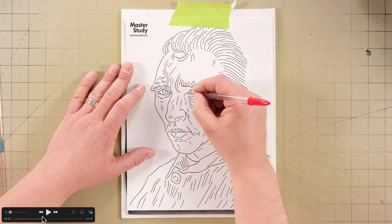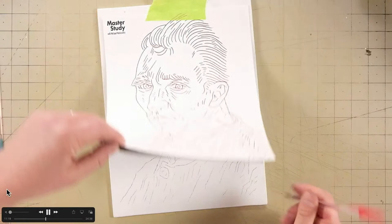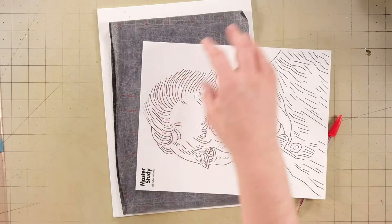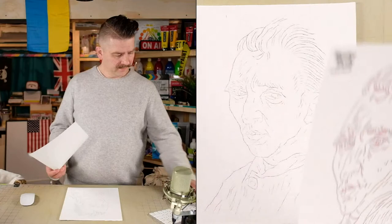Some of the lines, like in the hair and on the shirt, I'm not gonna do all of them because some of them aren't required, right? Because we're gonna paint over this whole thing. So you only need to do the ones that we need really for the structure of the image.